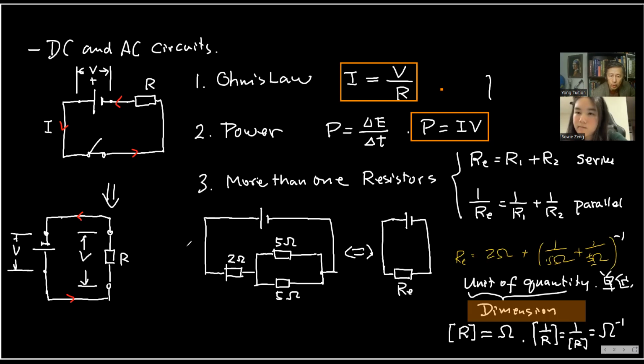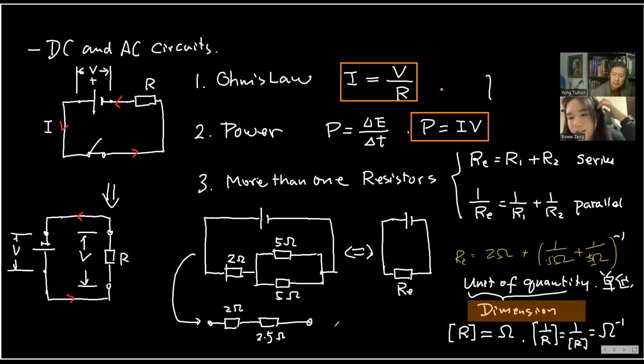Now, a general approach of this kind: eventually, you have to learn how to redraw this circuit diagram. What we can do first is redraw this diagram as 1, 2 ohms. I can reduce this 2 to 2.5. Can you follow me? Why is it 2.5? Because the two are identical. They are just like a water pipe. If these two resistances are equal, the current going in the two directions will be the same.